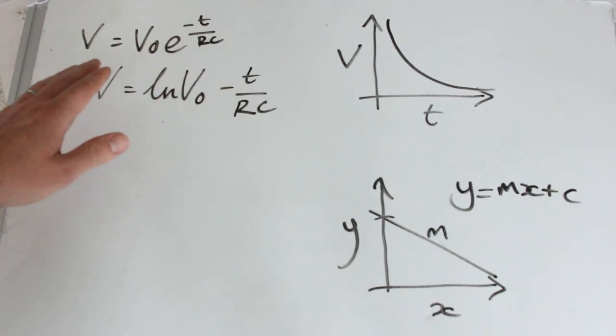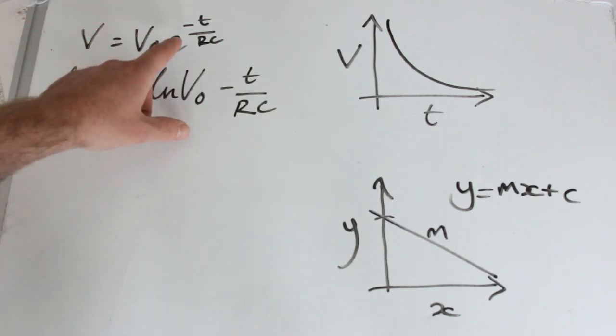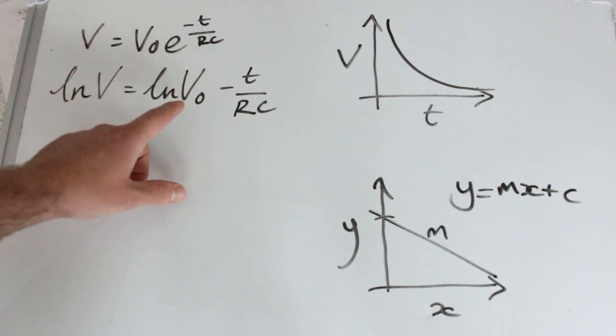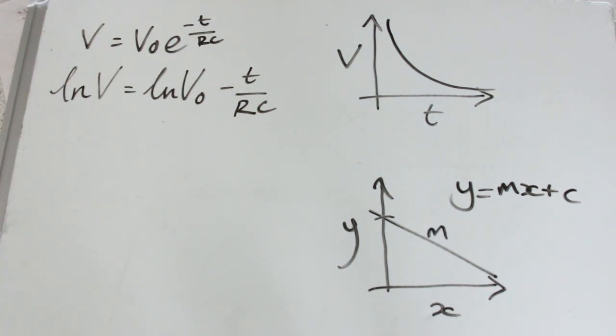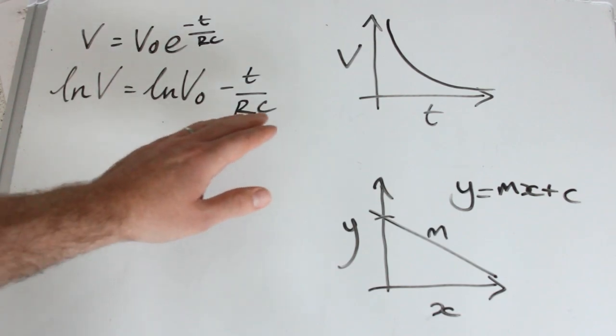We always get this same thing. And this is due to our log laws. The log of one thing times another thing is the log of one thing plus the log of another thing. So we can apply our log laws there just to get that. But if you just remember, from this you can always get to this step. It makes your maths simple.